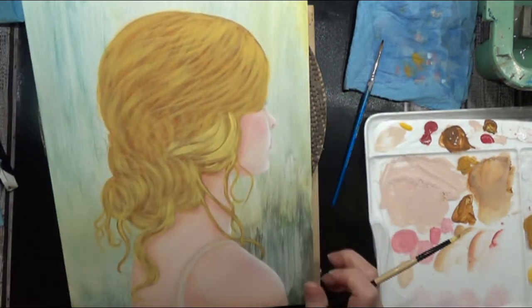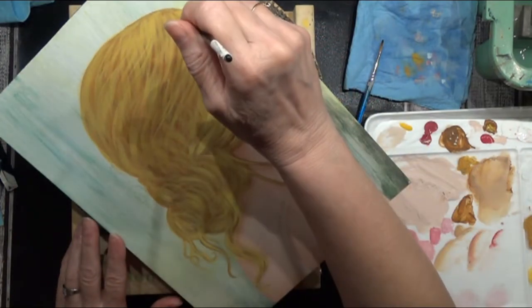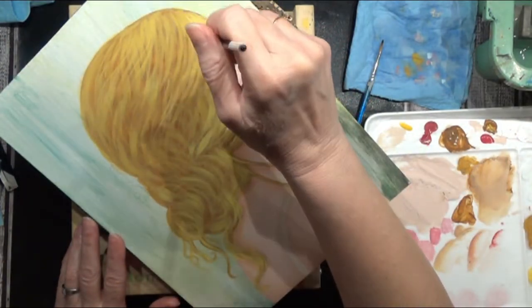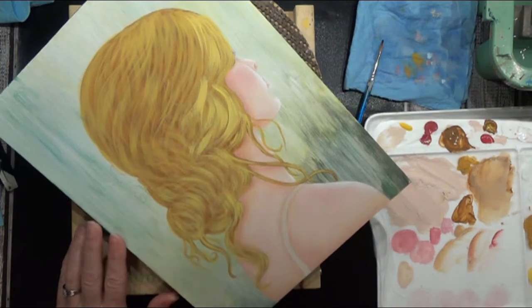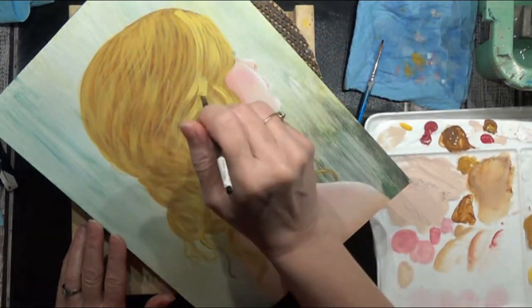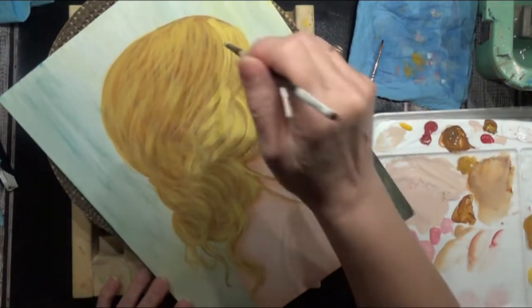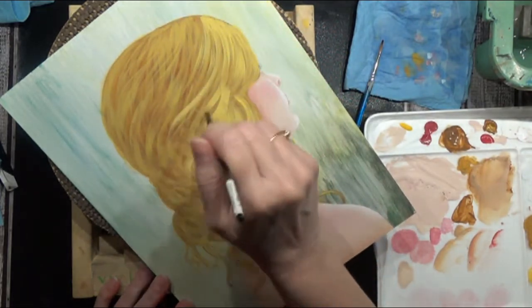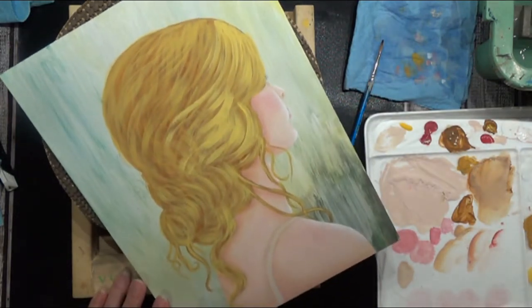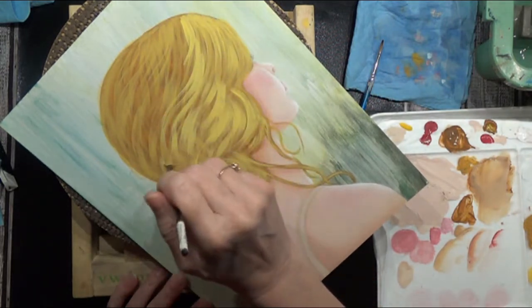I'm giving just a little bit more pressure on the brush to make the hair look a little thicker. I'm still using the flat side of the brush. That was just a little bit too flat, but we can come back and fix that, so not to stress out. I gave just a little bit too much pressure on the brush there. Everything is fixable. After this layer, I think we're going to add in our roses.